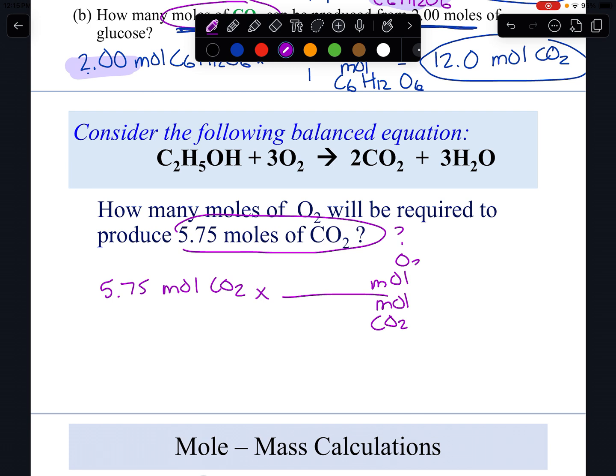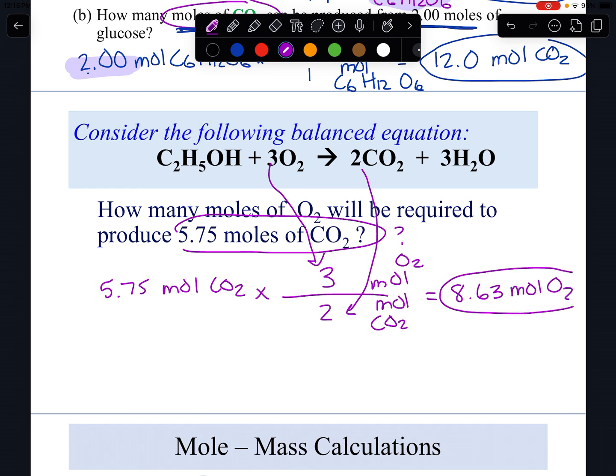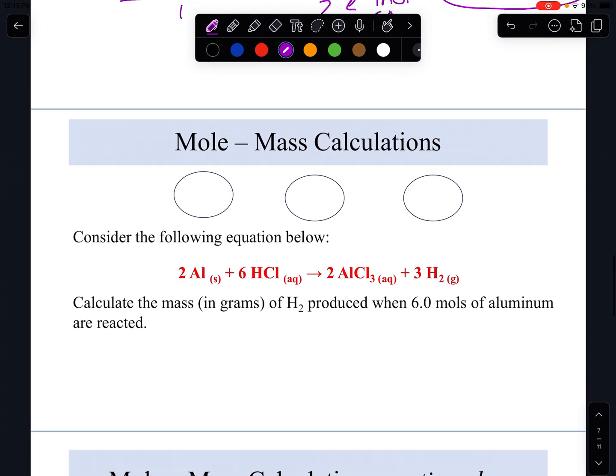What I'm starting with, what I'm ending in. Go ahead and get the 3 from here. You do not have to draw these arrows. I'm just showing you where they come from. So we can go ahead and multiply 5.75 times 3, then get that answer and divide by 2. And I'm going to go ahead and make that 3 sig figs, so 8.63 when I round that, moles of O2 for that. Okay, so again, you multiply by numbers on the top, divide by what's on the bottom. If it makes you feel better, you can put a 1 under that. Not necessary, but sometimes helpful.